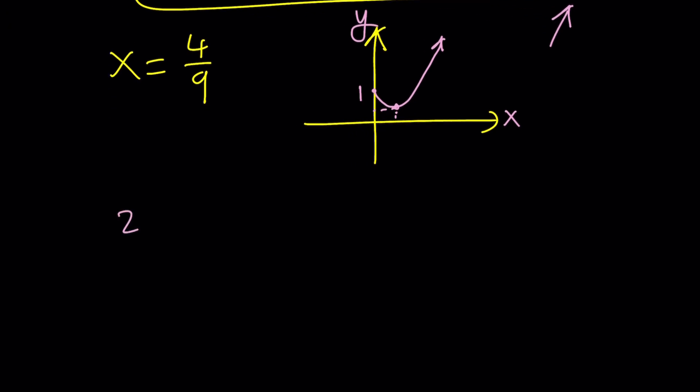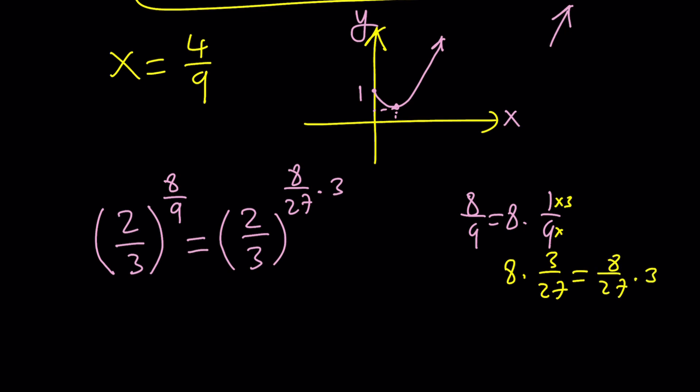Let me show you how. This is pretty interesting. And these numbers are actually really, really cool. Can we find another pair of numbers that give us something nice like this? Give it a try. You know, something to think about, right? So the next thing I'm going to do is, again, I'm going to manipulate the exponent. Because I can't really do much with the base. But here's what I can do. Notice that 8 over 9 can be written as 8 over 27 times 3. Why does this work? Let me show you. 8 over 9 can be written as 8 times 1 over 9. Now, if you expand this, like multiply the top and the bottom by 3, this becomes 8 times 3 over 27, which basically gives you 8 over 27 times 3. Same idea. And if you wanted to prove this, it's easy. But you could hopefully clearly see what I'm talking about.